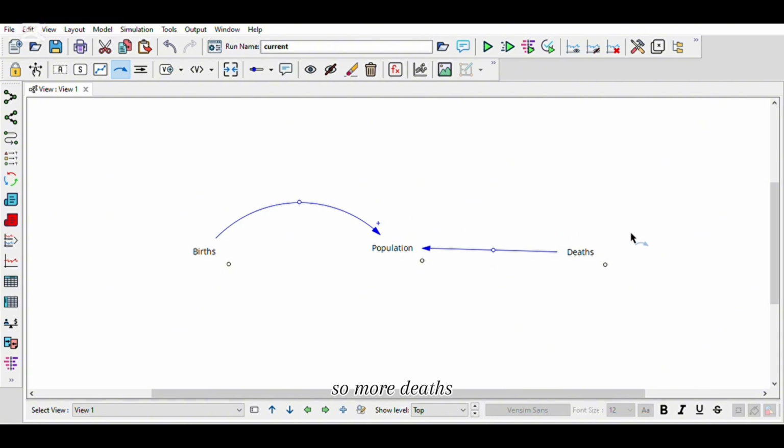So more deaths leads to less population, and less population leads to fewer deaths. So we would say that this relationship has a negative polarity, and we represent this by labeling the arrowhead with a negative sign. So we have this negative sign.